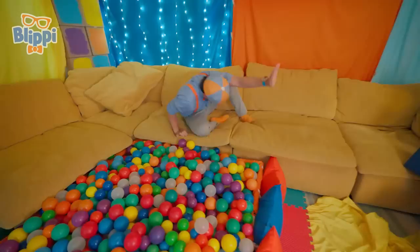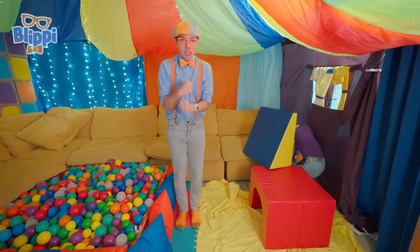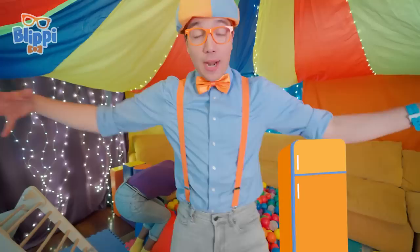Okay, Meekah, I'm all done. Well, let's see if Meekah can find the dinosaur. Where'd that dinosaur go? Okay, you're getting cold, like a cold frozen smoothie. Yep, you're still cold like ice. Still cold. You are as cold as an ice cube. Cold. As cold as a giant, giant refrigerator freezer. Whoa, you're getting warmer. You're getting really warm.